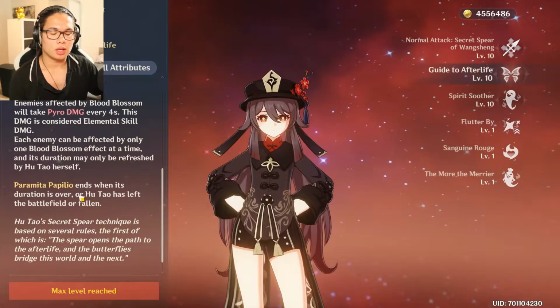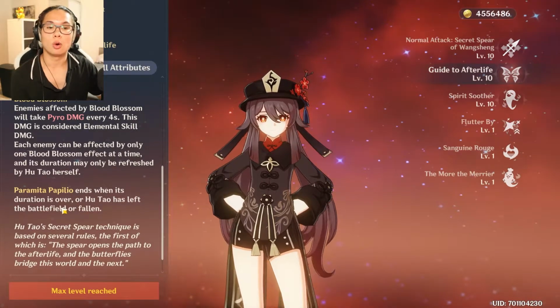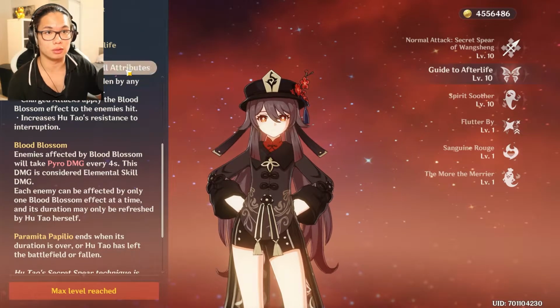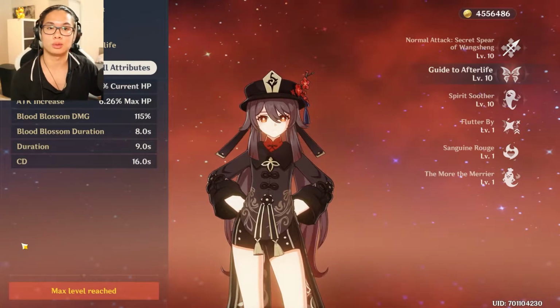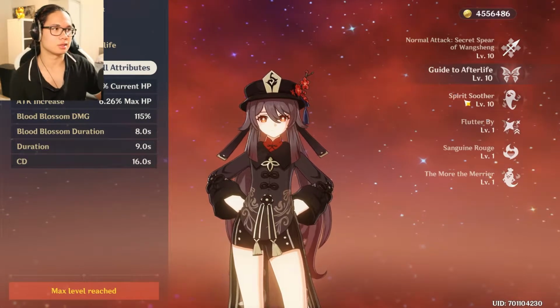Standard stuff. And don't forget, when you use your E ability, the Paramita Papilio state will end when you change to another character and go back to Hu Tao. It will end, and the cooldown is a bit long. I have it currently on a 16 second CD, so 8 seconds without Blood Blossom. Oh no, the standard duration is 9 seconds, sorry.